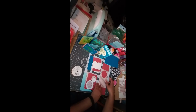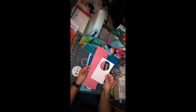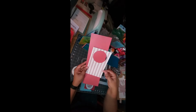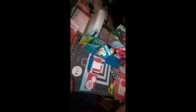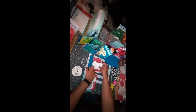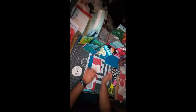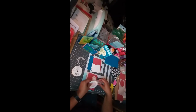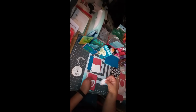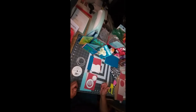And of course the patterns that I'm working with would be these 2 here. I'm not even sure what kind of design that is, but basically it came from the same pad, and I'm going to use that. And I'm going to use, of course, just a 65-pound white for one of them. So what I did was I also used my scalloped die cuts in order to get this done here. And basically that's what it's all about.